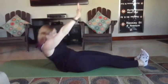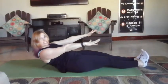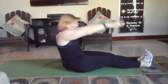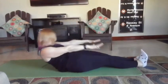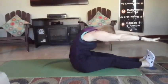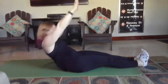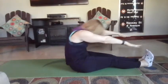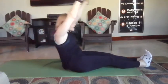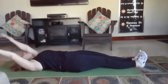Inhale, lift our head, exhale all the air out. Inhale as we start to articulate down. As we touch down with our shoulder blades, we exhale. Inhale and exhale. Keep going, pulling those abs in and up to help you get off the mat and in and up as you go down bone by bone. Inhale and exhale, hugging those legs into the midline, pulling the abs in and up, drawing those shoulders away from your ears. Let's do one more.